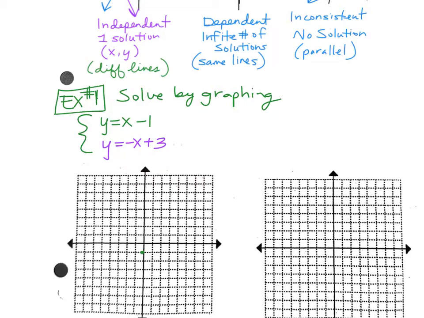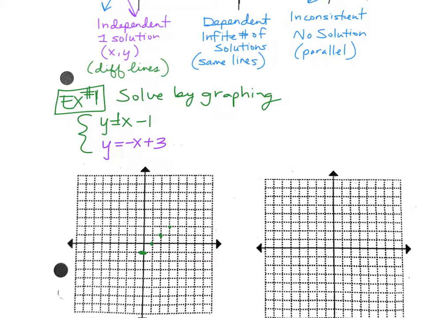You go down 1. So this is my y-intercept. Okay, and then from there, you're going to go a slope of 1, right? Your slope out in front is a 1. You don't see it, but it is. So up 1 over 1, up 1 over 1, up 1 over 1. Technically, you only need 2 points, but I feel like if you do more points, it just helps you be a little more accurate with your graph.